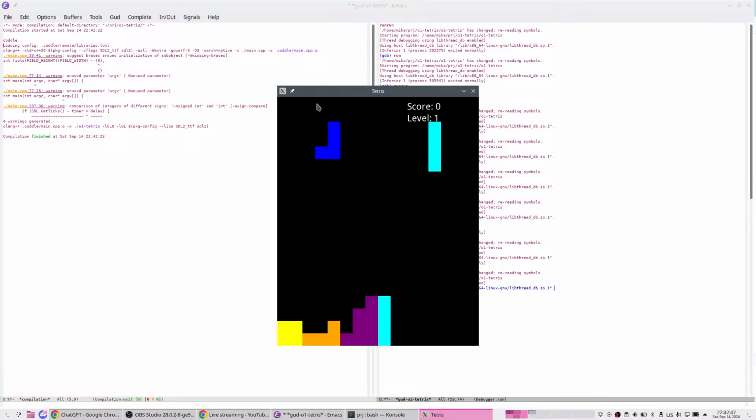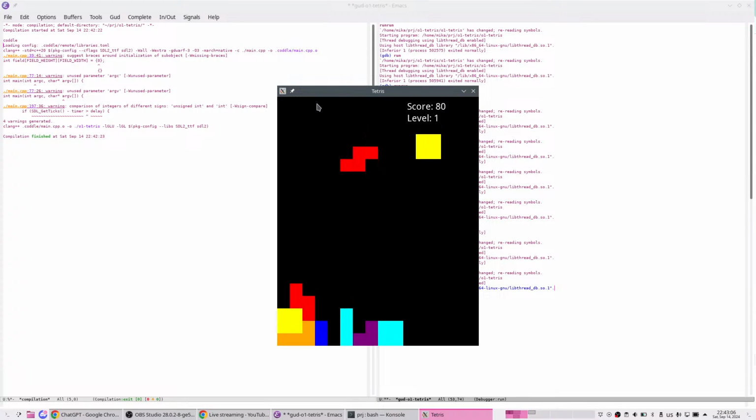Okay, I think I'm going to stop the stream, just because we've got a lot of features in using ChatGPT. That's crazy. Like, how many people can implement Tetris by themselves?